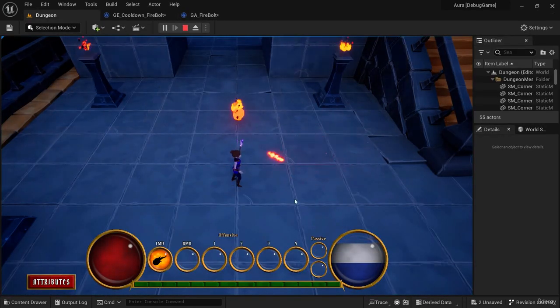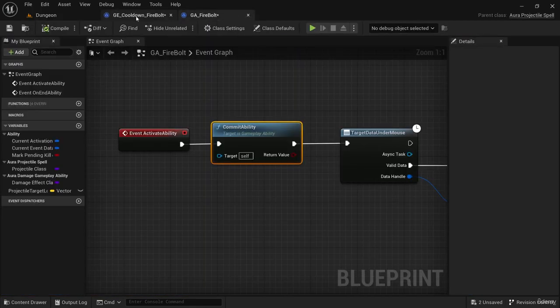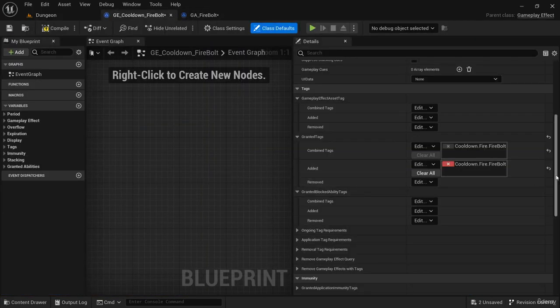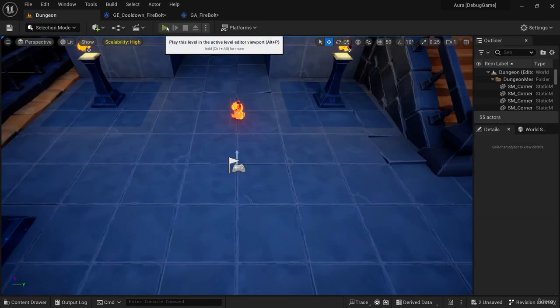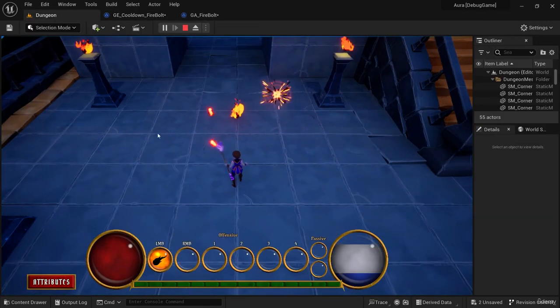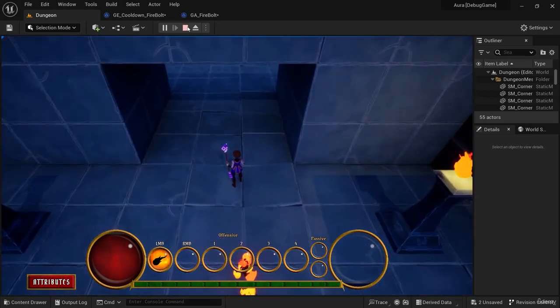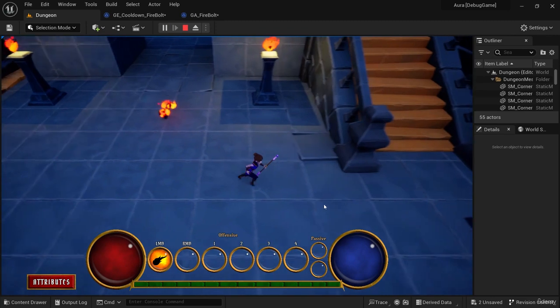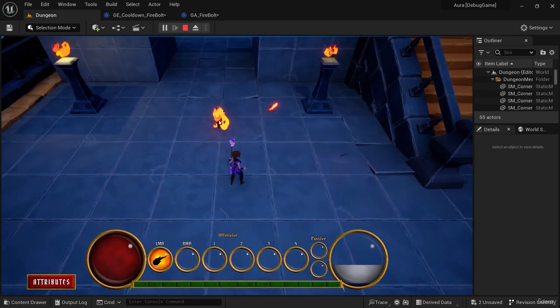And I'm spamming the left mouse button, and I can only fire once every second. And then when I run out of mana, I can't fire at all. Now, 1 second is too long. I just wanted that to be a sort of demonstration time, but 0.5 is probably a little bit better. We don't want our weakest ability to be over nerfed. We don't want it to be too weak to be used, as early on in the game, things should be quite easy. So half a second, pretty good delay.